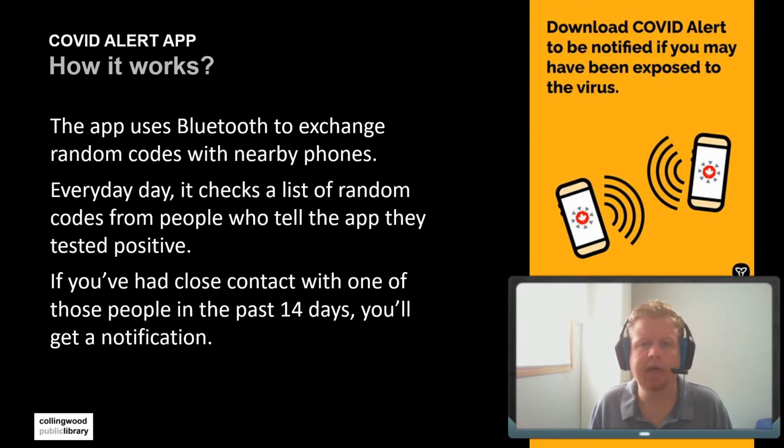Why would it be using Bluetooth? Because of the short range. If you're that close, you might be close enough to spread that virus or give me that virus.